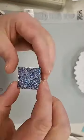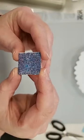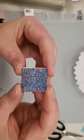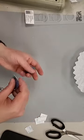So, okay, this one is Space Dust. Can you guys see all the colors in there? There's like purples, there's blues. I think there might be a little bit of silver in there. Wow, so pretty. Okay, so I did find my other one.